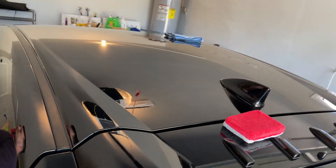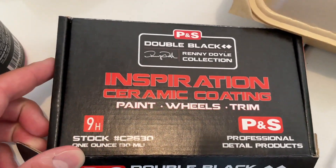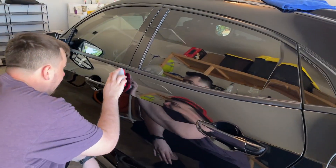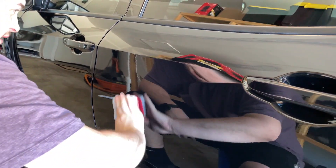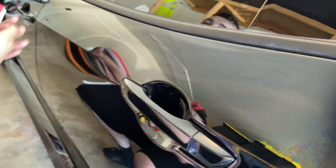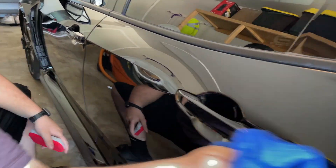Most of the time if the coating's hard to do, you won't even be able to buy it without being an authorized installer. Like G-Technics ceramic coatings — you have to be a certified installer to even buy it. This is the stuff we're using, and you can use it on the paint, wheels, and trim. It doesn't say if we can use it on glass but I'm pretty sure we can. We're doing two coats — you just apply it, give it like 10 to 30 seconds to haze over, and then wipe it off.